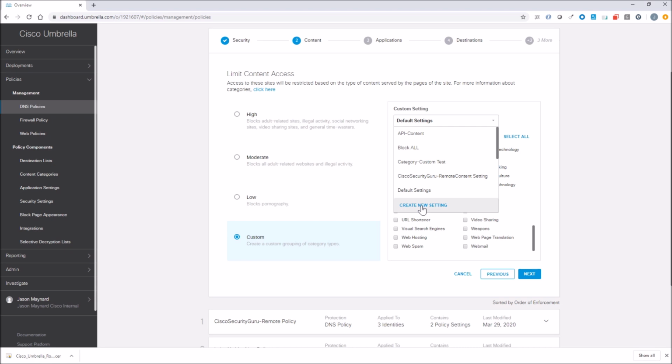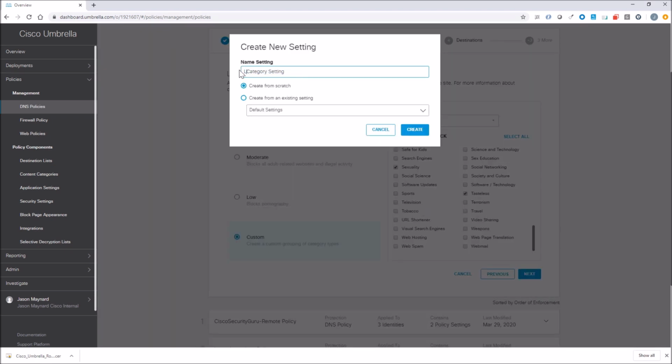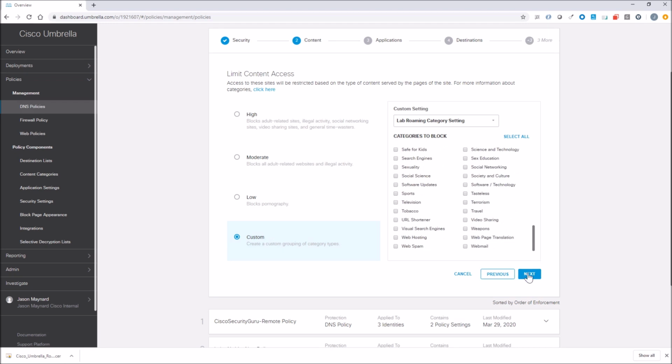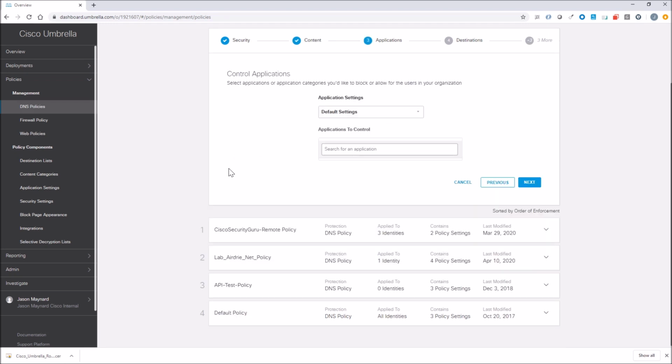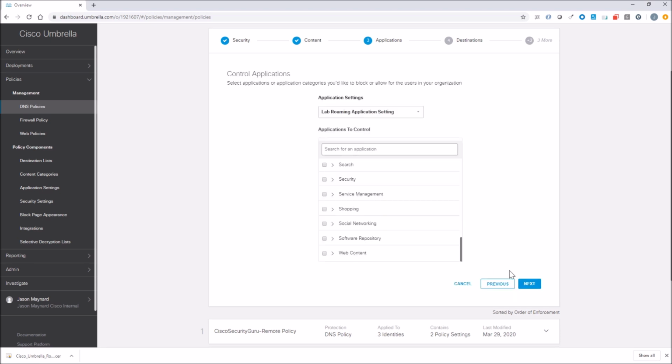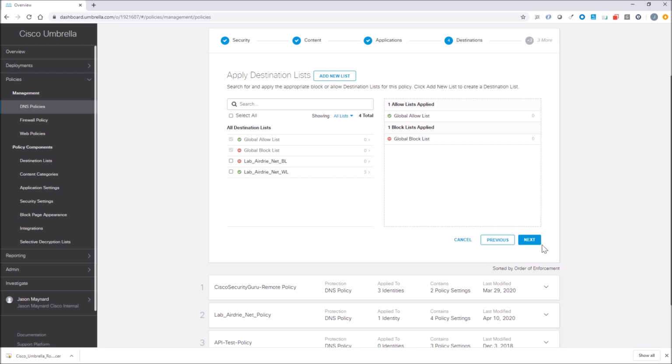And why I'm going to do this is that we want to make sure that we make it easy to understand where we're blocking. So if we're blocking content in DNS and we're blocking content in web, it just makes it a little bit more challenging, right? Because you don't know what policies you set in DNS versus what policies you set in web. So here we're going to leave it empty, but we did create a setting for it. Same thing with applications. We're not going to set anything here, but we did create an application setting that we could modify if we wanted to, but we don't.